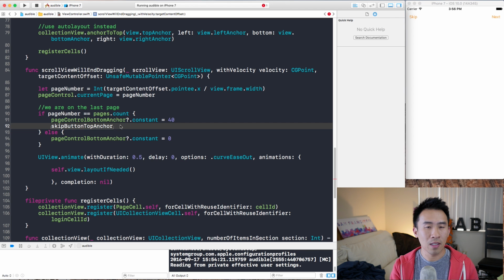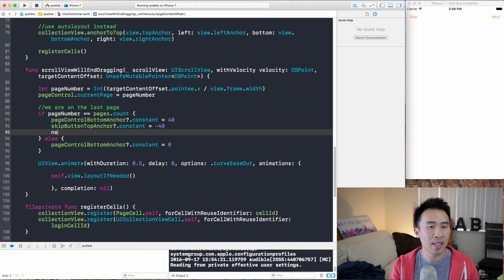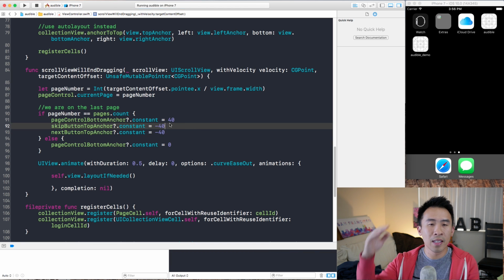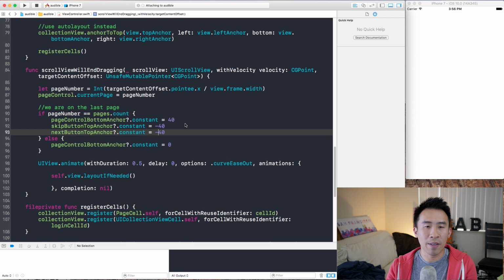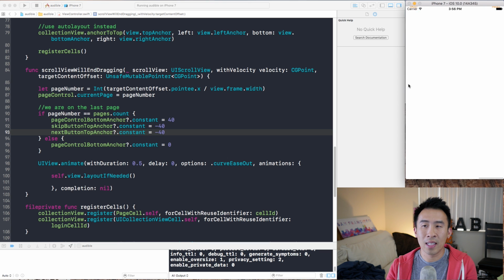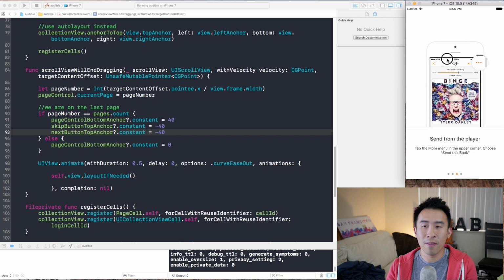So skip button top anchor, we'll change the constant to -40. And we'll say next button top anchor dot constant equals -40 as well. So I just want to run this and make sure the constants are behaving properly here. So let's go here, here, and last one. So it kind of animates off.